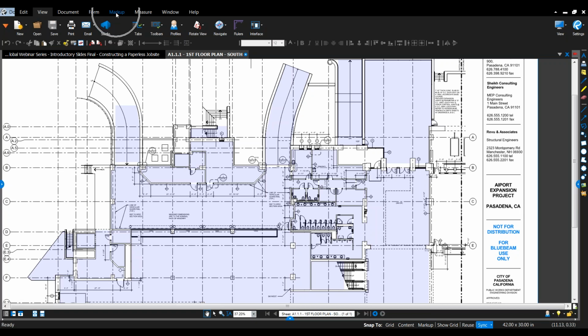So we can access markups from the command bar at the top. As soon as I click command bar, you can see the multiple tools that we have available to you guys. So the text, pen, lines, shapes, etc., sketches, images, cameras. Again, camera, we do have an iPad version that you can collaborate with. If you're in the field, you can actually drop images onto the drawings and take pictures if that's something you're looking to do. Hyperlinks, etc., is also available.